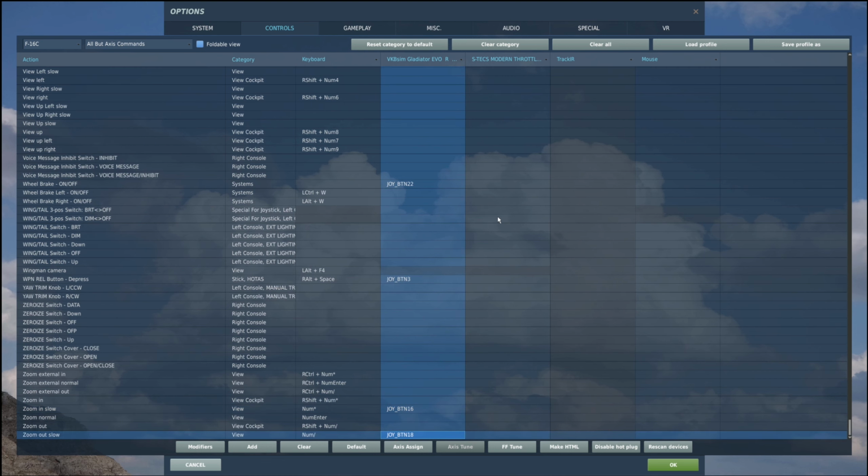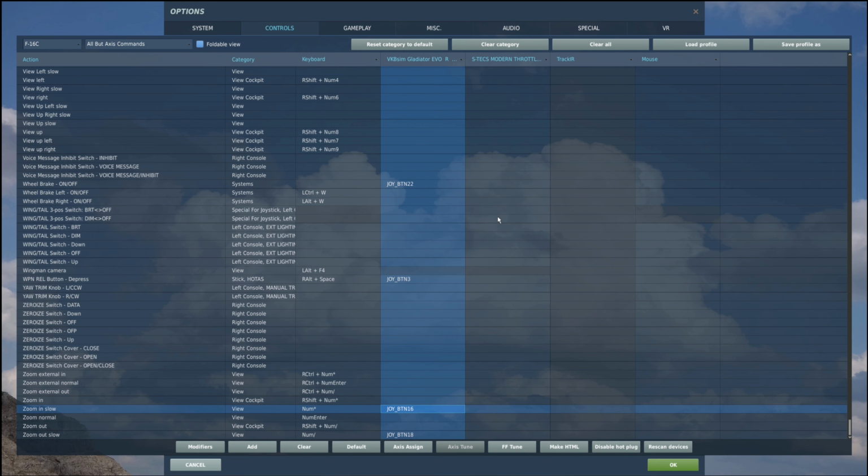Zoom in and zoom out slow. That's always mandatory. Even with head tracking, I don't like using my head to look in and out for zooming. It's more useful if you have VR, if you want to do it by your actual head. But for most people, including me, we use zoom in slow and zoom out slow on flat screens. It allows you to zoom in and zoom out, like the name implies.